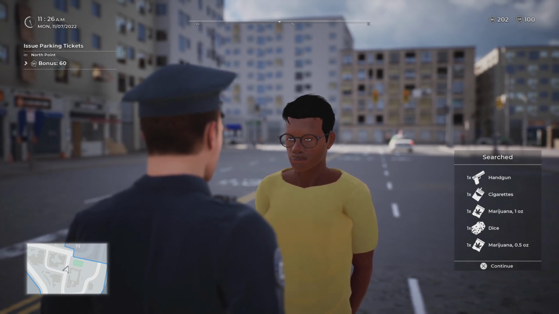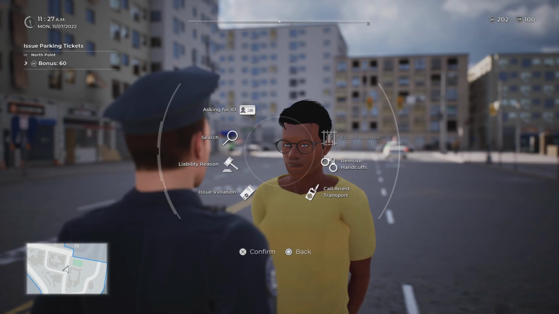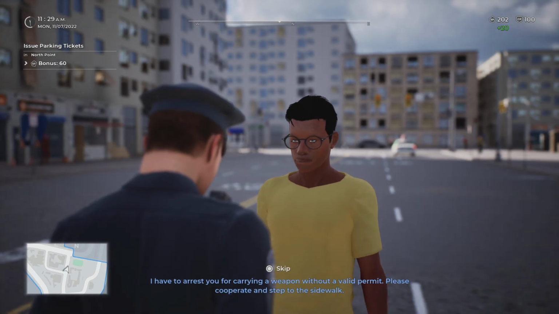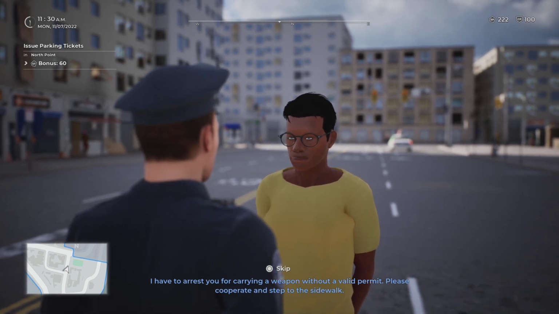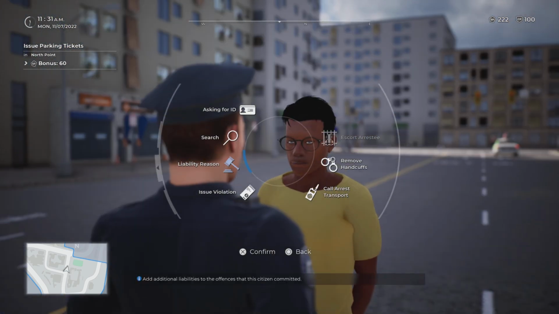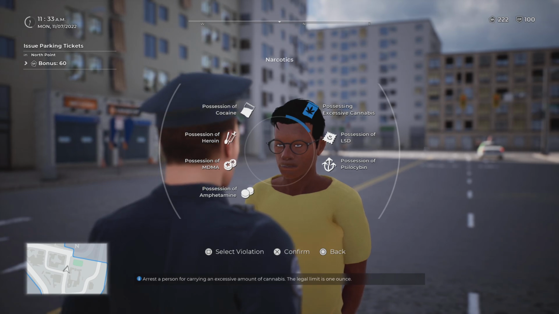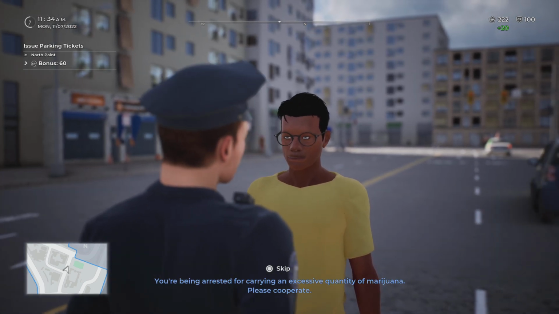So it's got marijuana on him. Okay. Did his ID say? And he's also got a gun on him. So we can do him for having a gun with no license. We'll arrest you for carrying a weapon without a valid permit. Please cooperate and step to the sidewalk. And then we're going to do him for having the drugs. Possession of drugs. You're being arrested for carrying an excessive quantity of marijuana.